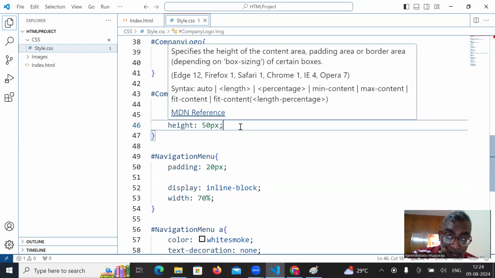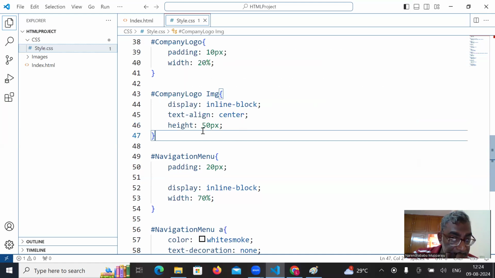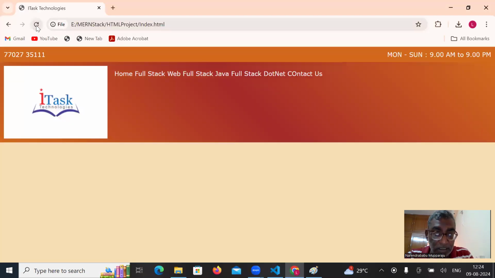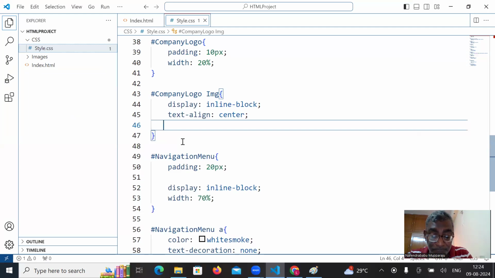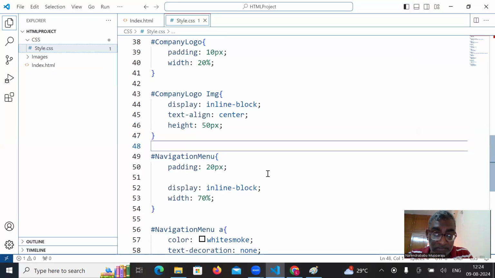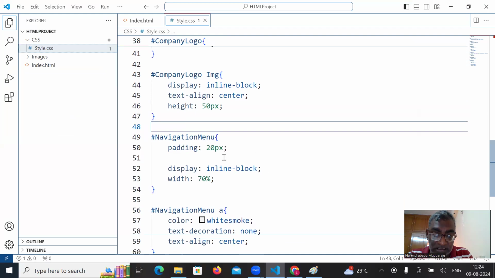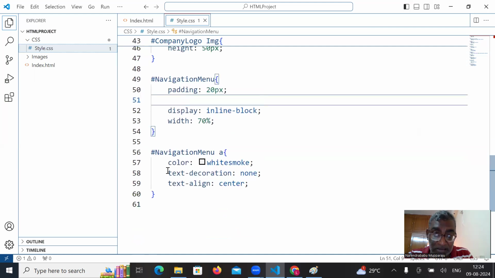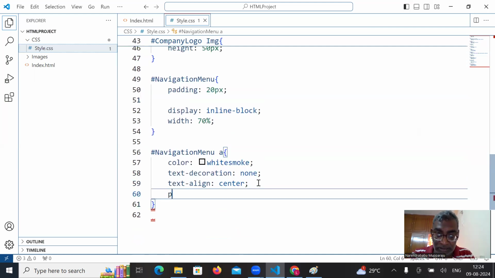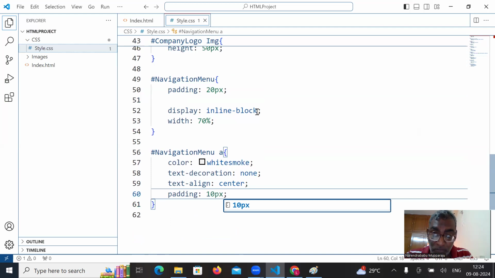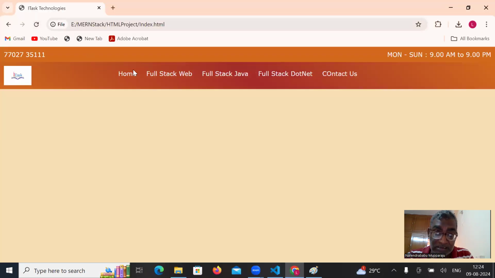If you remove this, what will happen? If I remove, what will happen? Okay. Paste. Let it be, so that you can see well. Done. Now this is done. Padding also comes in and it will be somewhat underlined. And then here you need to use padding 10 pixel. I'll tell you why I am doing this. Some gap you need, right? So that is why I'm putting a padding.